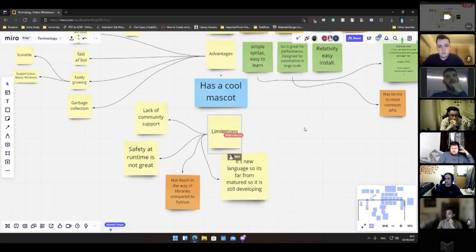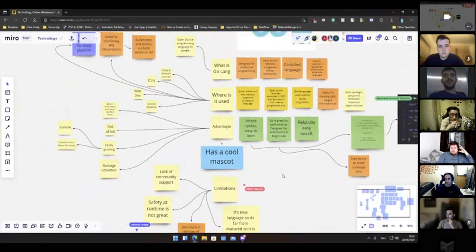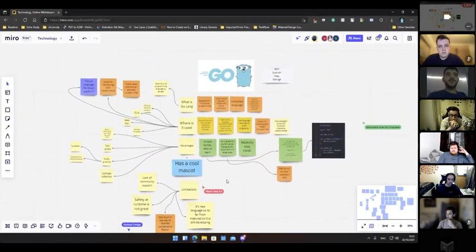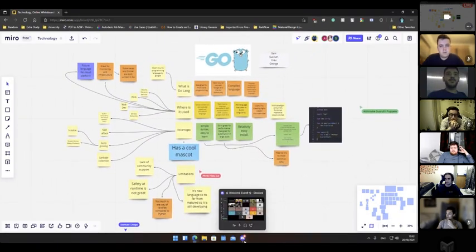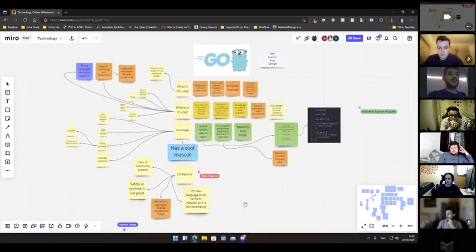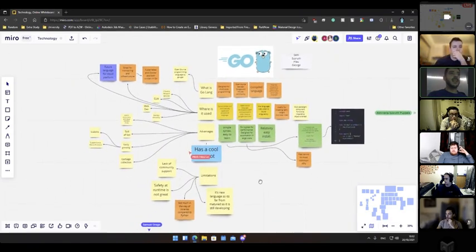Yeah, I think those are the limitations that Golang has. That's about it, basically.